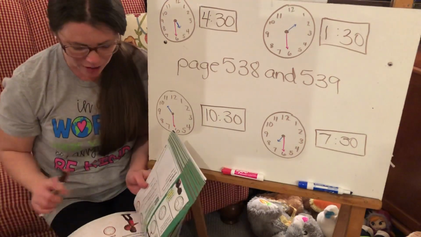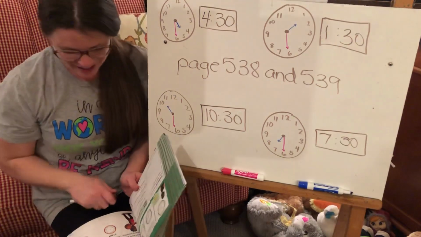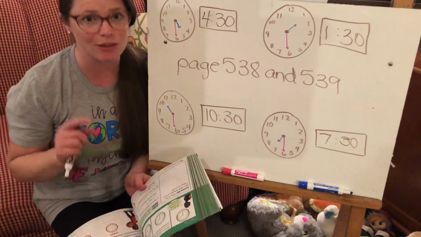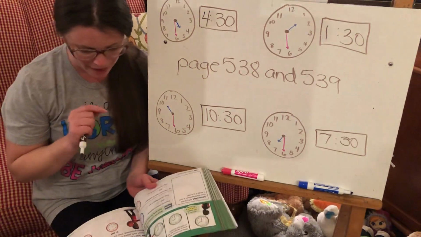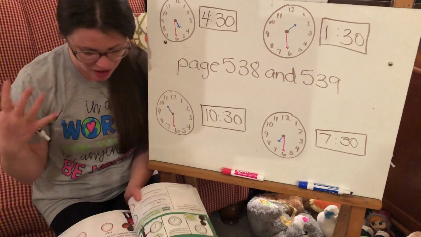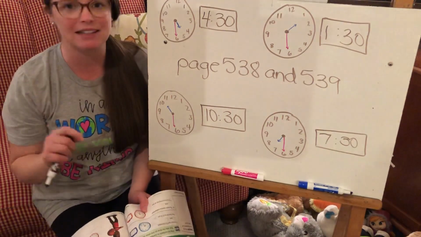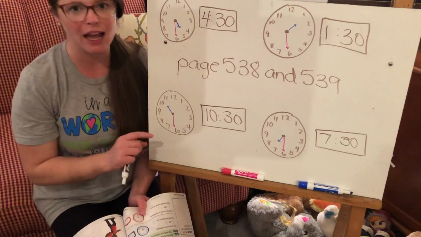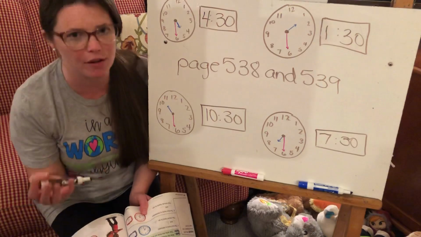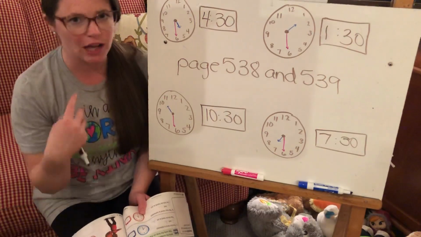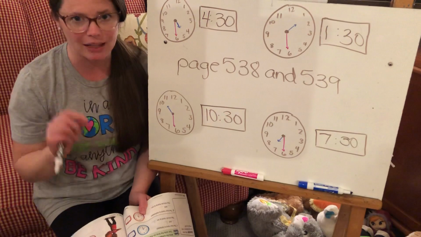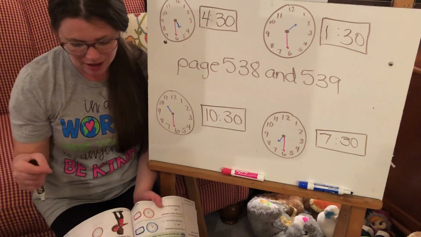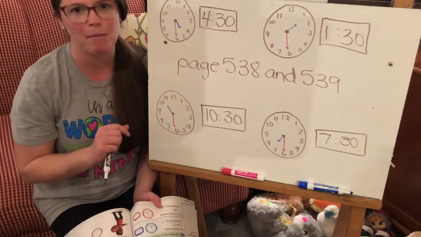It says, Carlos, you're famous. Carlos plays basketball for 30 minutes each day. So that's a half hour, okay? He always starts playing at half past the hour. So that means whatever 30, okay? So maybe he starts at 10:30 or 12:30 or 1:30. That's what that means. Write the times he might start and stop playing basketball.